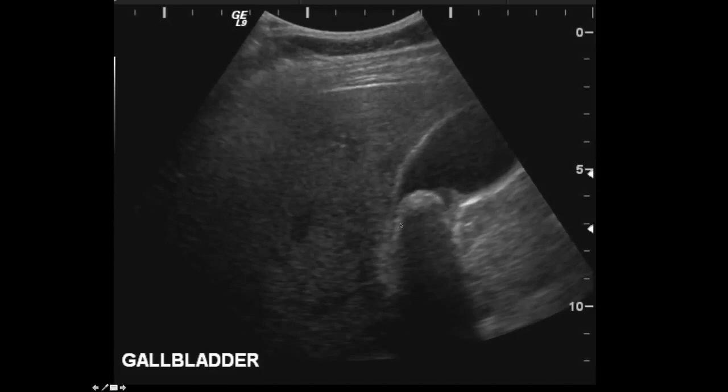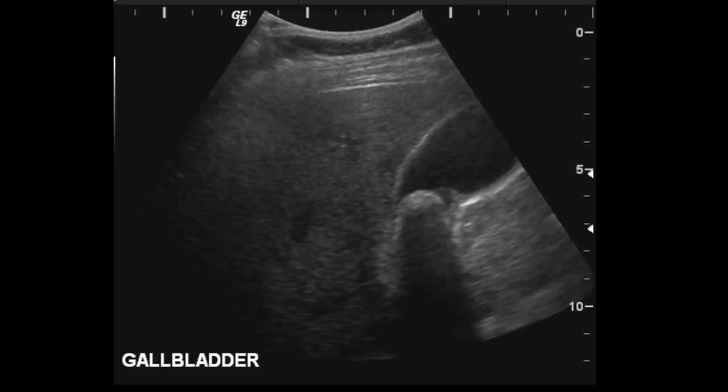That's the big calculus which we saw. And how you know it's a stone, because sound waves travel nicely through the fluid, and if there is calcification or anything, very little sound waves or no sound waves go behind it. So you get shadowing here, which is called acoustic shadowing. So the probe's at the top of the picture, that's shining through the skin surface. The picture's made up of things that bounce back. Some absorb, some get bounced back by the different layers of tissues, and then is picked up by the receiver in the transducer.